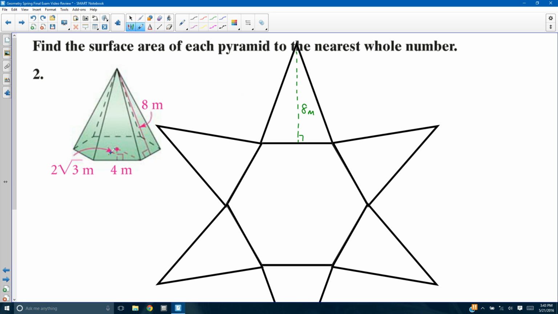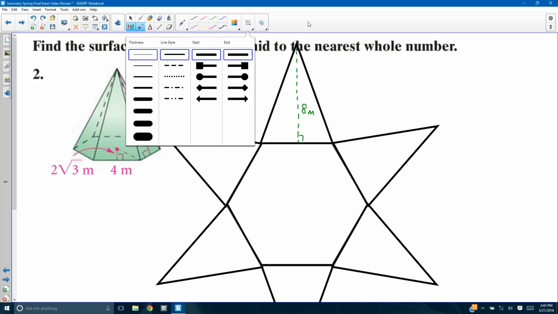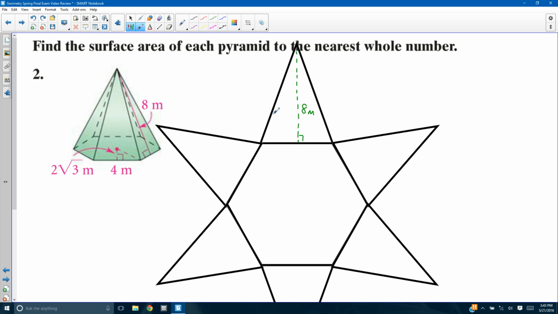They give you the length of all the sides of this regular hexagon here. Again, they were very nice of doing that with giving you the apothem. They did not need to give you both here. So you don't have to do too much with this. You've already gotten all the information you need to calculate these things, meaning I don't need to be building special triangles around anywhere anytime soon. This is 2√3, because surface area of a pyramid is all about the lateral area, the area of all the triangles, plus the area of your one base.